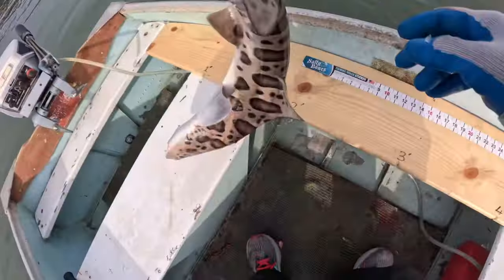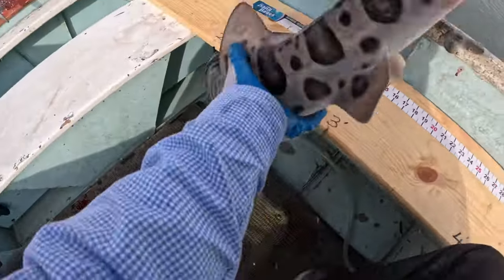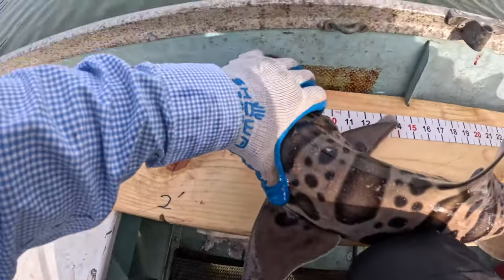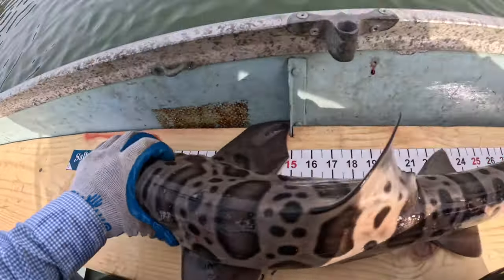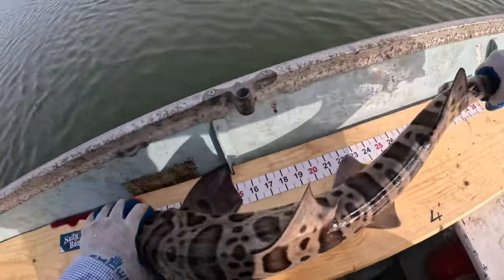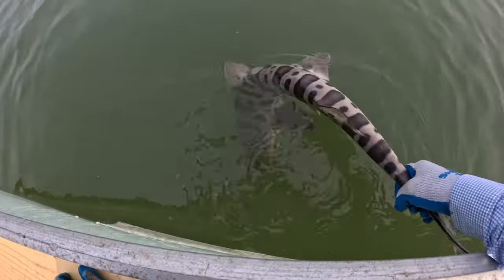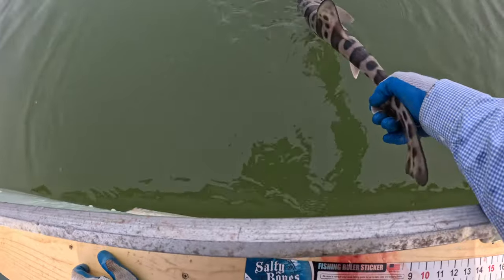Darn it. All right, let's give him a measurement, then I'll let him go. I think he has to be at least 3 feet too. 36 inch to be kept. Whoa, might be 36 inch. Man, he's strong. Come on. Oh my goodness. Oh yeah, he's past 36. Way past 36. So this is a keeper, but I'm gonna let him go. Poor guy, bleeding all over the face. I'm gonna go get a big one. I might keep one today. I don't know. There you go.